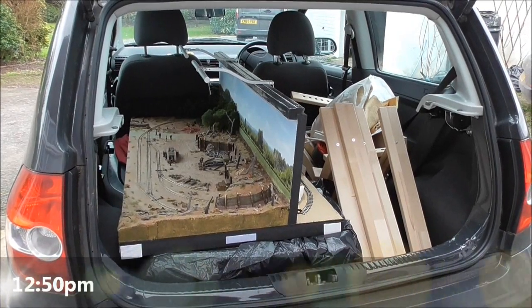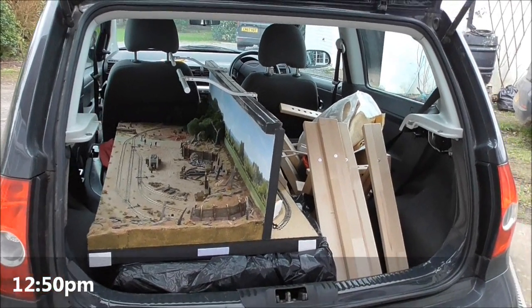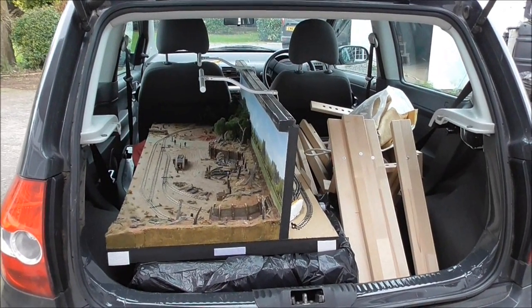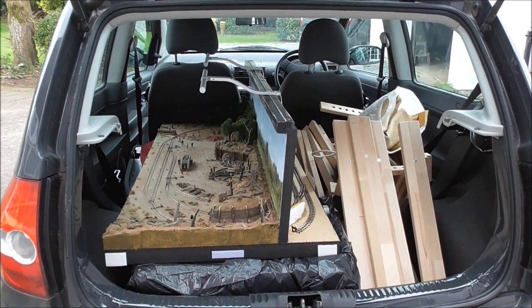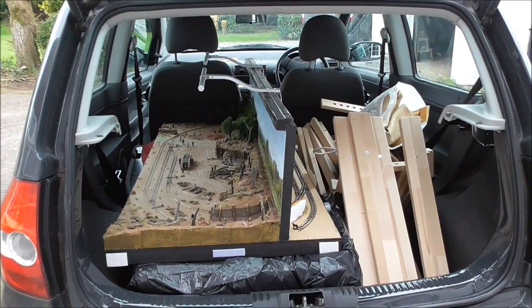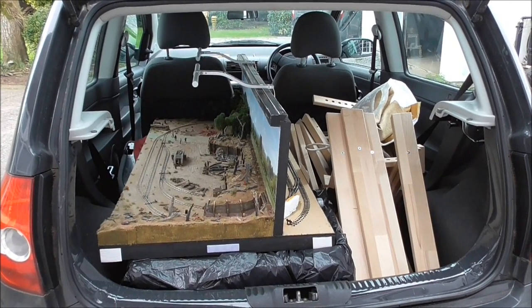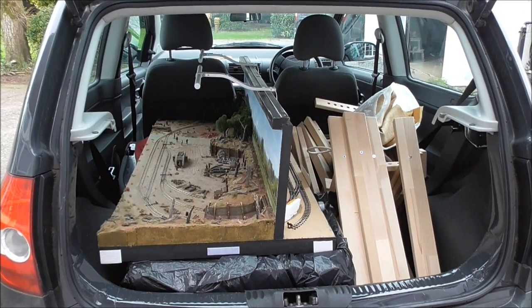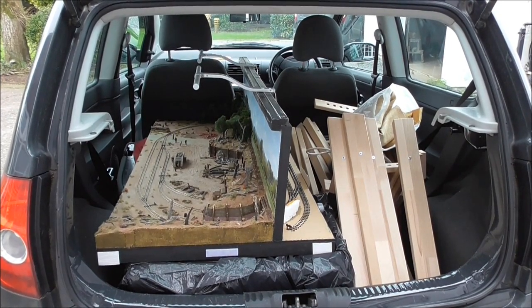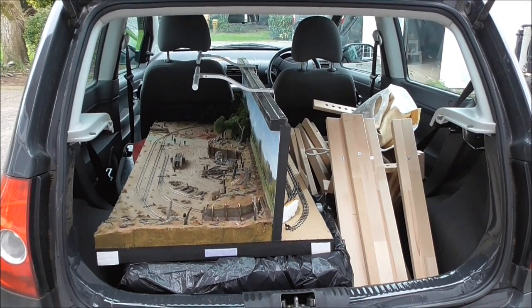And there we go, the layout is now fitted in the back of the car. Much to my surprise, I was a bit worried when we put the tables in there originally, as they didn't quite fit. But luckily, if you fully undo the butterfly nut, the tables collapse into about 5 sections, and as you can see they slot in there nicely to the right of the layout. So I think it's time for a spot of lunch before travelling down to Weston and setting up for tomorrow.